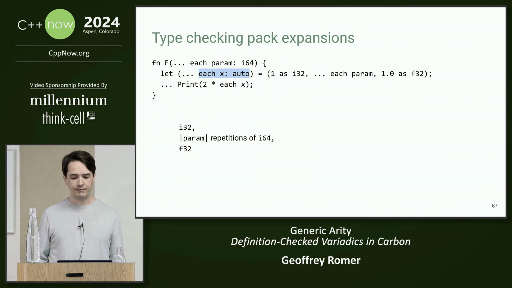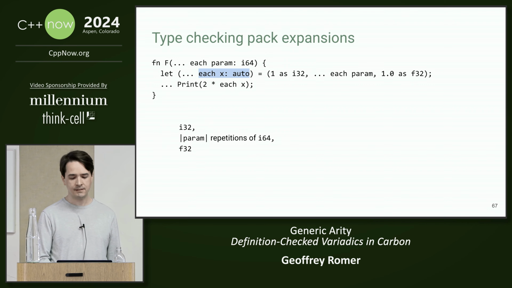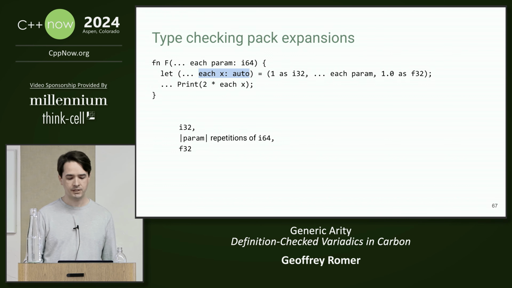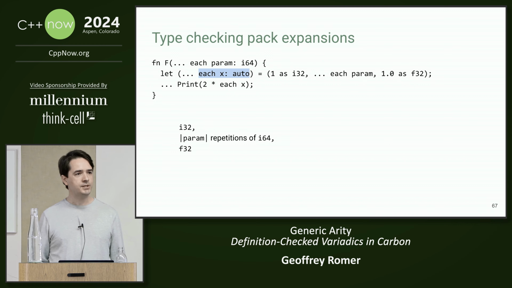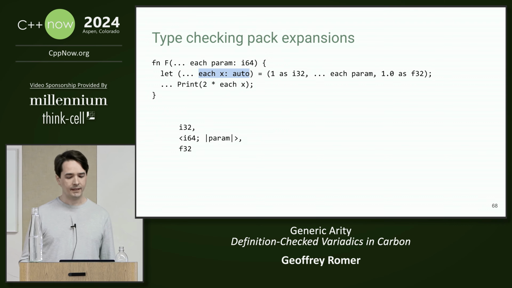But our goal here is to definition check the function body. So we're type checking as soon as we see the body rather than type checking each instantiation. And for a homogeneous function like this, we shouldn't need to instantiate it for each call site anyway, even at code generation time. We should be able to generate code once with a calling convention that passes the arguments as an array. So when we're type checking, we don't know the arity of param, but we need to represent a type like this anyway. And this is how we do that.